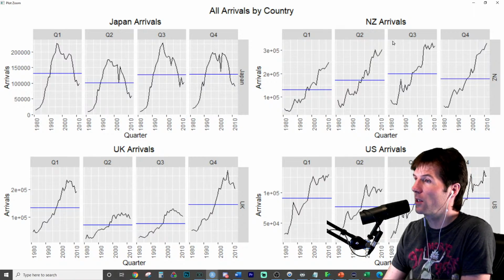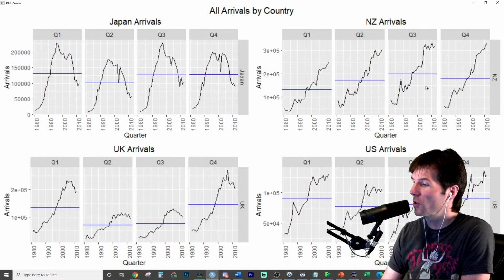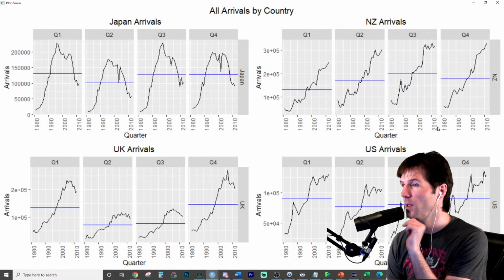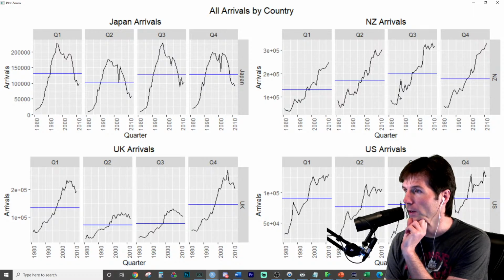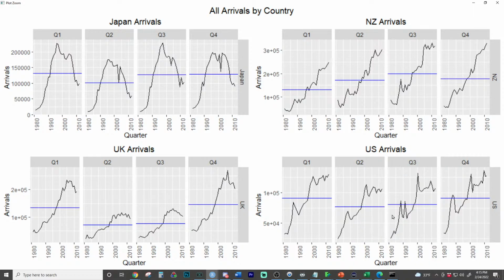This definitely makes it clear that there's some seasonality when it comes to New Zealand, Q3 consistently from year to year. There is seasonality to New Zealand with Q3 highs, some seasonality to Japan with Q2 lows, and seasonality to UK with Q2 and Q3 lows and Q1 and Q4 highs.